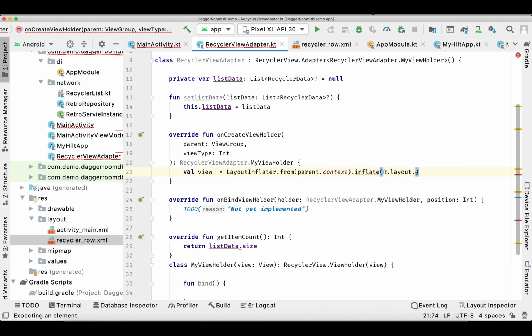So let's go back to our adapter class and pass our XML file name.